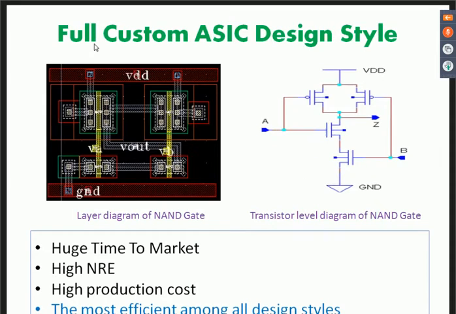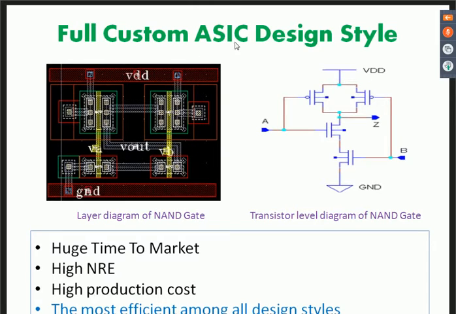Now we will look at this full custom ASIC design style. Here you could see the layer diagram. Here we will have the P layer, N layer, which are mostly used for designing the transistors. As I said, at the bottom level, there are devices. The devices will be manufactured by using P-type, N-type substrates. We can put those substrates as layers and we can design the devices. And then we use those devices to design the circuits. And then these circuits are used for designing gates, then gates to modules, and then finally system. This is how this full custom ASIC design flow starts.